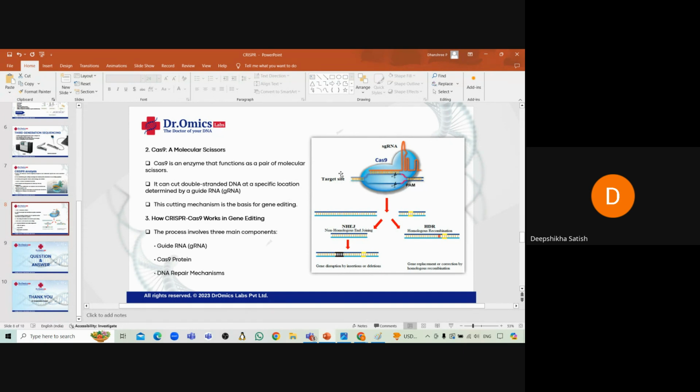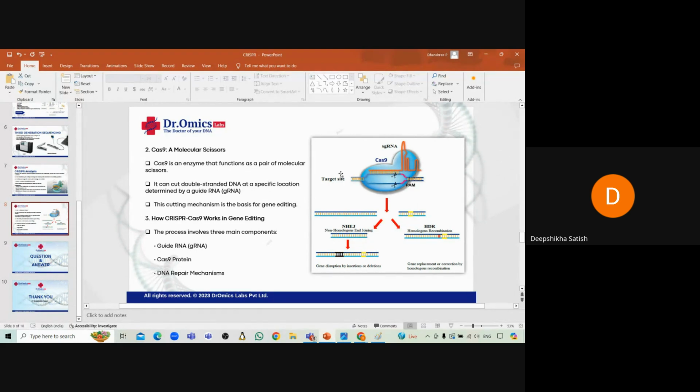And what is our aim here after the DNA repair mechanism? Whatever DNA we get, we send for sequencing, and from the raw data we get after the repair mechanism, we are going to find out wherever changes are occurring in the DNA, wherever there are insertions, point mutations, or deletions. So finding the variations is our main aim here.